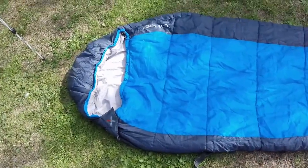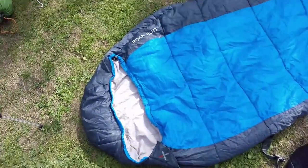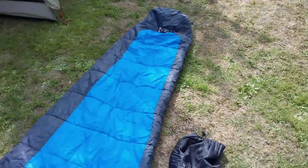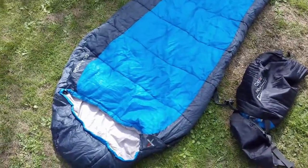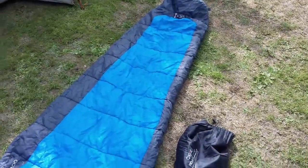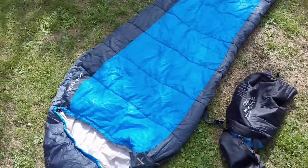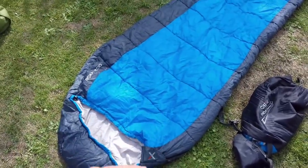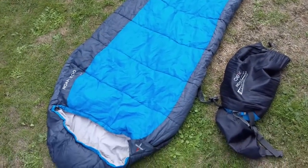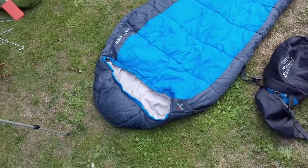Next sleeping bag, we have this OEX Roam 200 bag, weighs 1.3 kilos, and it's synthetic again. It's meant to be a 2-season bag, but like I said earlier, I've used this in winter and I've been absolutely fine. I got this off of eBay, brand new, it still had the tags on it, for £12, which is a steal for this sleeping bag. I know in Go Outdoors and brand new in the shops it costs a lot more than that, so I wouldn't expect anything more than £12 for it really.